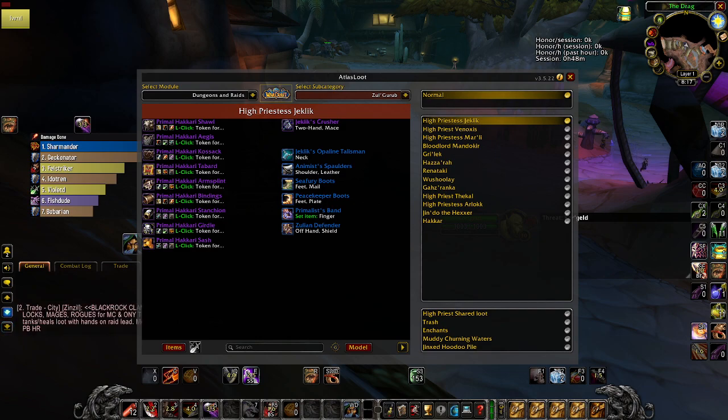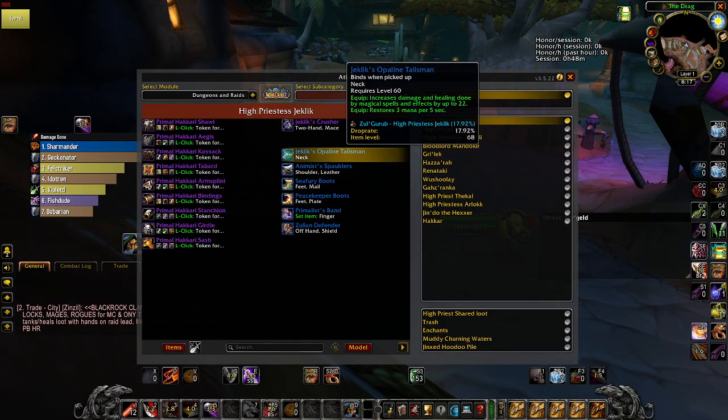We are going to start with this amulet from the first boss, and this is a pretty strong amulet, to be honest. I think it's very comparable to the amulet from Strat. I would actually prefer this on a priest specifically. I think I would absolutely prefer this over the Dark Moon card neck, and then I would prefer this over the neck from Drek. I would prefer it over the neck from AV.